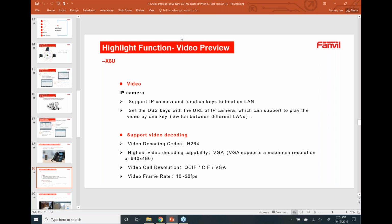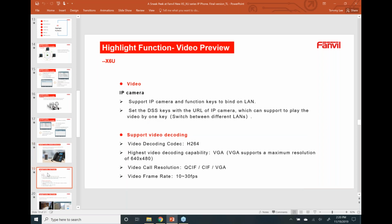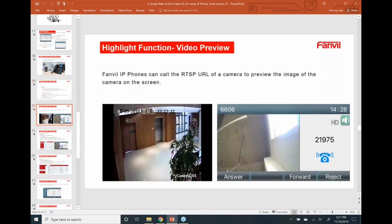So in that case, you can click on one of these keys on the side here and it gives you the capability to view the person at the door before you let them in. Again, this is just another enhancement of security, and this feature actually came in as a request from some of our accounts who said, wouldn't it be nice if we could do that? And by the way, one of the other product lines that Fanvil makes is video door phones and door intercoms that have video, but I'm not going to talk about that product line. The series I'm talking about here is our XU capability.